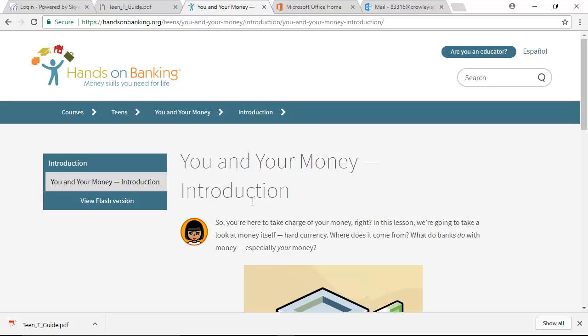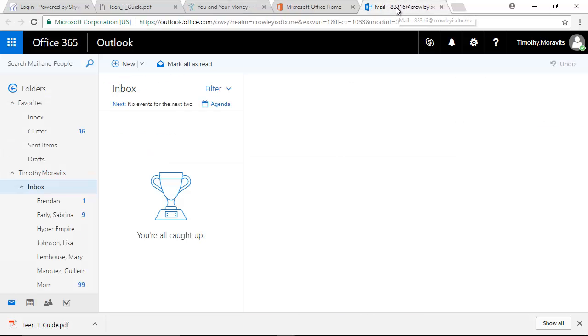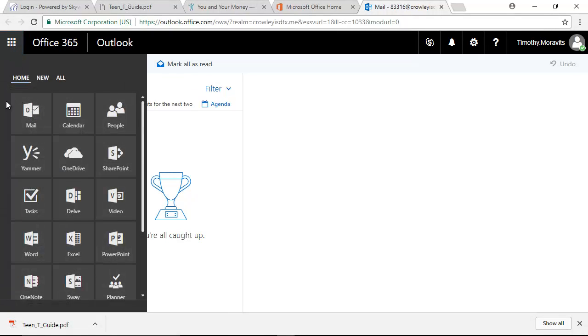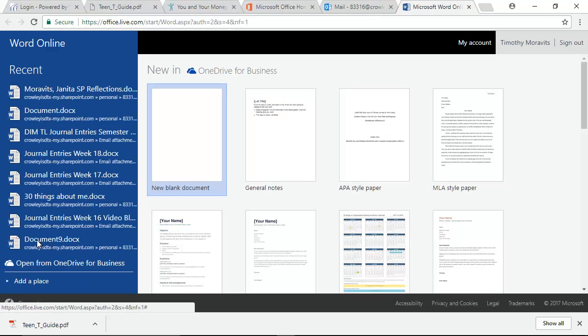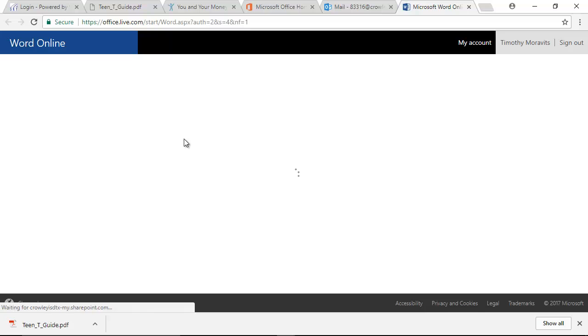Now, I will allow you, if you would like, to copy and paste from here, or you can just go back and forth to a document and type in what you want. If you start in your inbox in email, go over here to the little white waffle, and then find Word. We're going to use Word. Some of you are going to have a box that has Word, Excel, and PowerPoint all in the same box. We find Word and click on that, and you're going to create a new blank document.